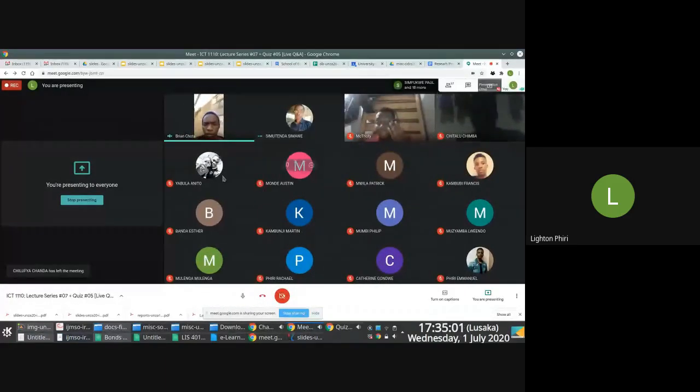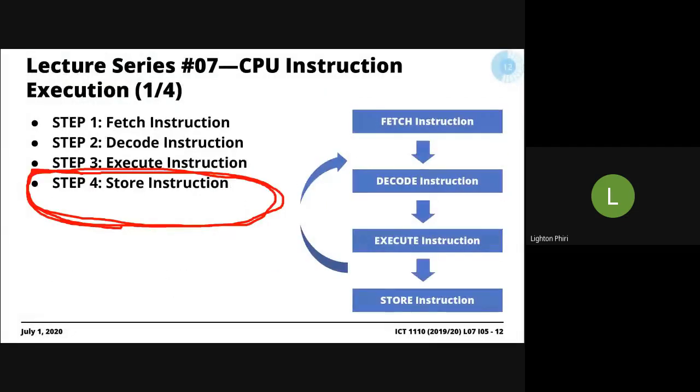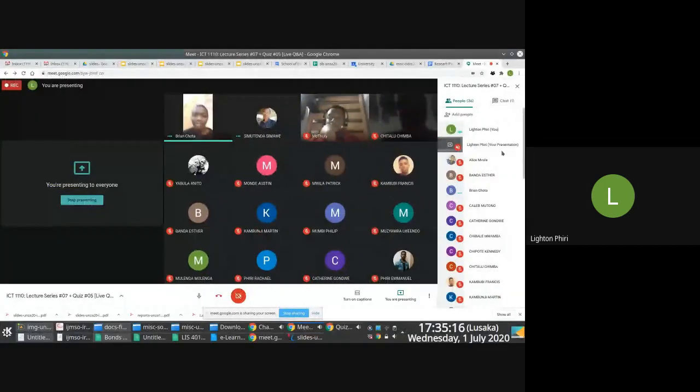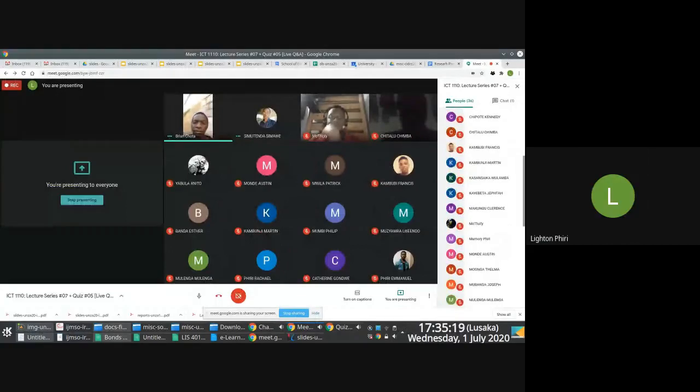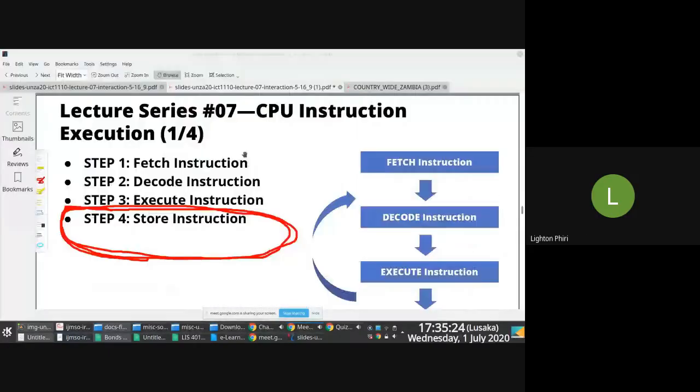Okay, great. So if you can see my screen, I'm just going to see if we can double back briefly. There's a bit of echo. I don't know whose microphone is still on here. Can I ask that you switch off your microphone, Brian? Switch off your microphone, please. And Sintenda, please. Great. Thanks.